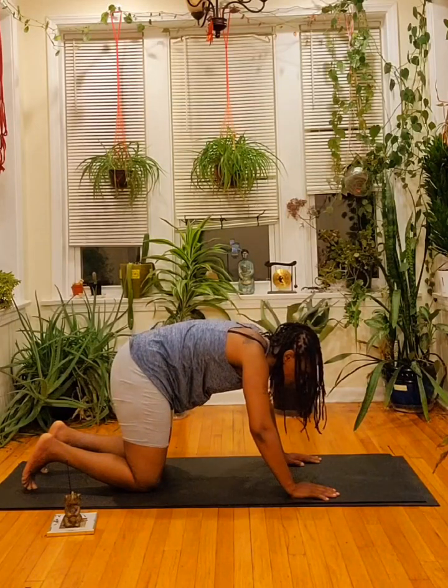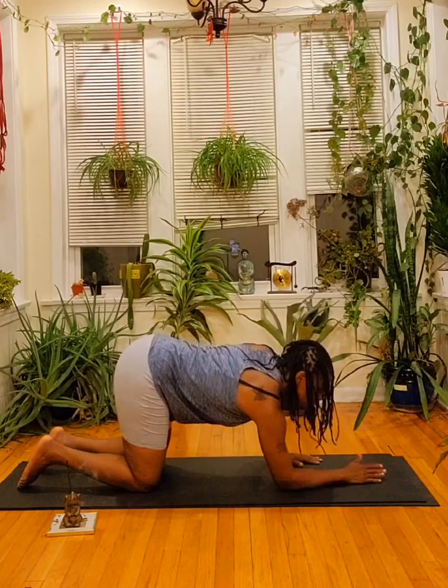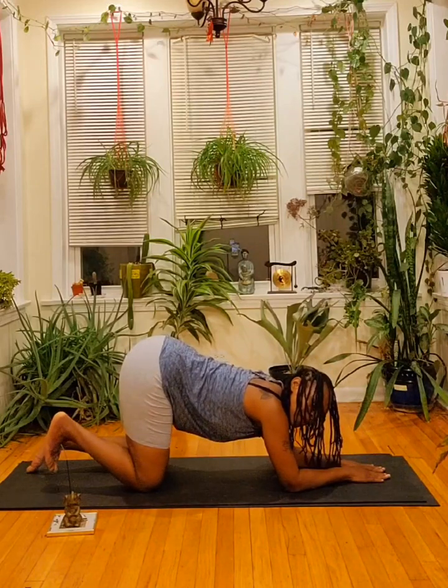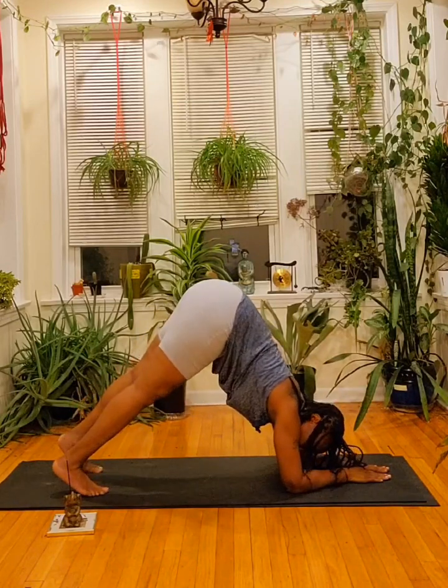Our next exhale, let's come back into that tabletop position. Then we'll come down onto our forearms. Then we're going to untuck our toes and lift the hips up into the air into a dolphin pose.